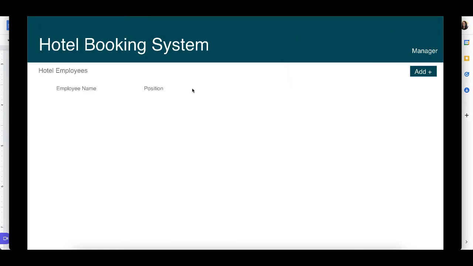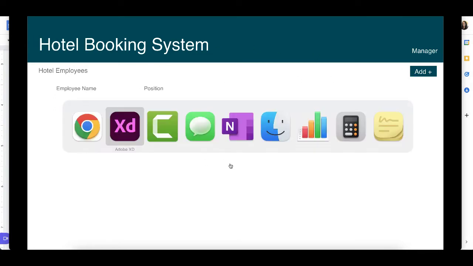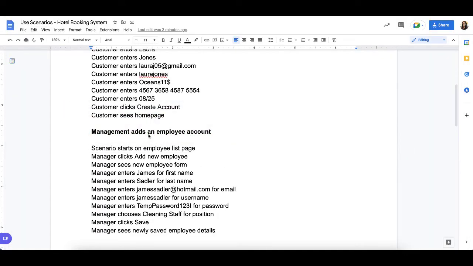I think you can infer here that we're talking about employees, because we're on the employee page. So I think the add button works for that functionality. I just need to make sure that they match. So it says add new employee here, and I want it to just say add plus, because that's what it actually says. So we want our wireframes and our use scenarios to match.